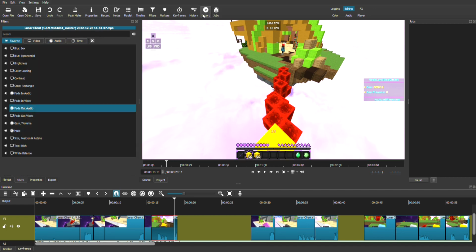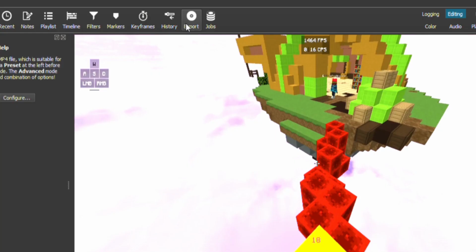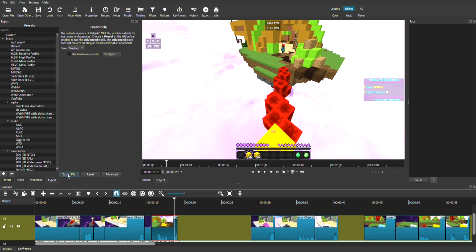There's only one time. There's this export button up here. You want to click this when you're done. You click export. You click this export file button when you're done. This is really important. So you click export file. I'm not going to click it, but it will show up on the right side of your screen on jobs. It'll show export file here, and then it'll show exporting, and it'll show the time left exporting and the percentage. When it's 100%, that means the file is saved somewhere on your computer.